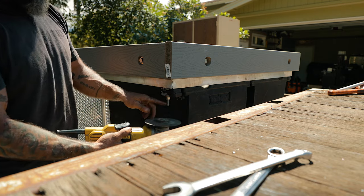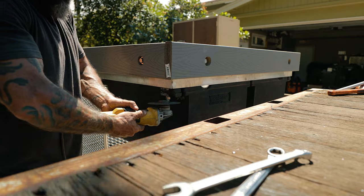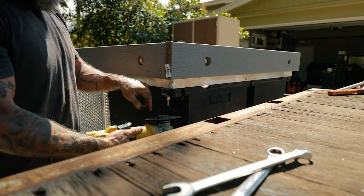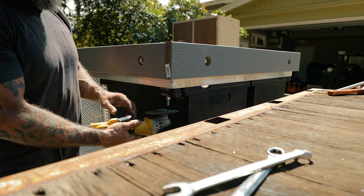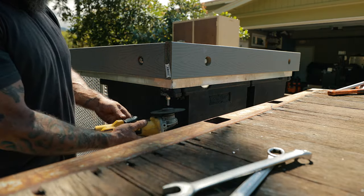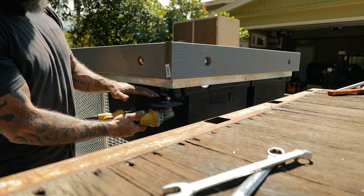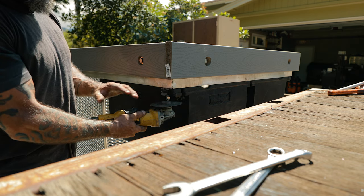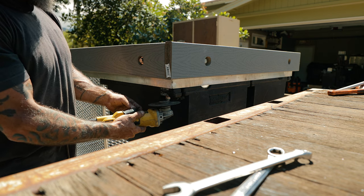of the tool. And then I don't want to get this too hot, so you don't want to force this thing, you don't want to push into this, because that'll eat up your wheel real fast. It's better if you let the RPMs, you let this thing drive as fast as it can and just finesse it. A lot of the stuff I do, it takes me a long time. I take my time because I finesse everything. So for example, I'll cut right in here like this, and if you hear the grinder straining, you're putting too much pressure. If you're throwing dust and everything at you, it's too much pressure. You just have to lightly go.